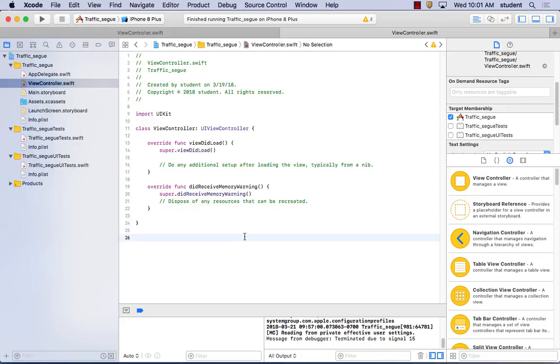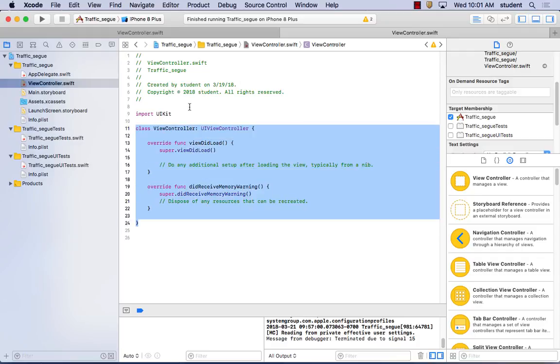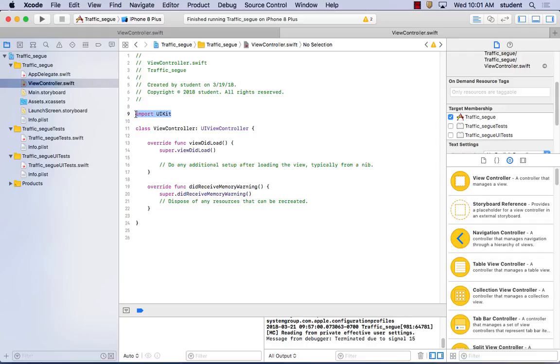So this is back to generic. Do you see it? Back to generic. So I went to the view controller and removed all the programming that I entered. Again, I'm on page 350 in the book. It told you to get rid of all the stuff. I removed all, but of course these are the default ones. You don't want to get rid of this, and of course you don't want to get rid of this, right? This is the top level one here, and then we have our import UIKit, right?